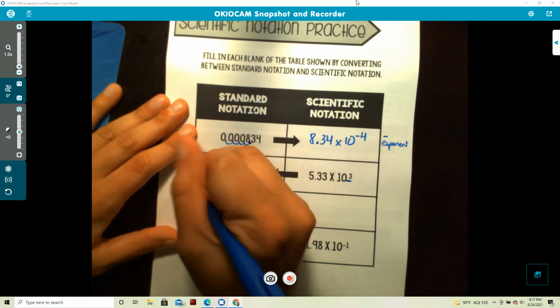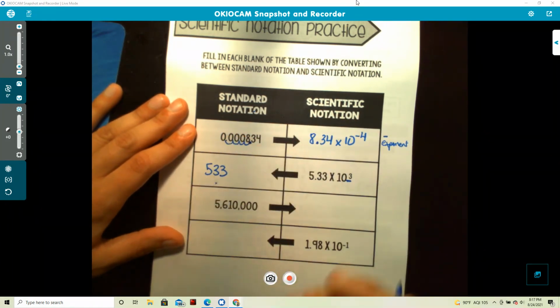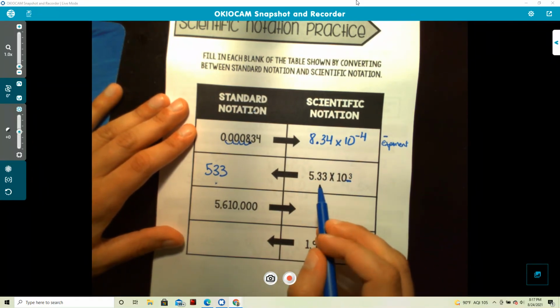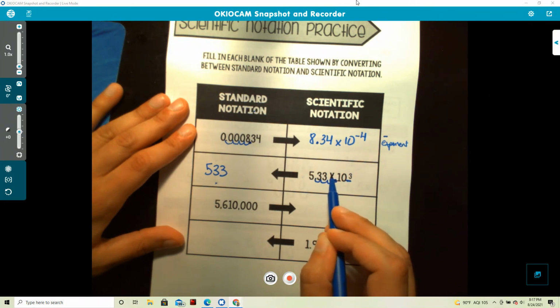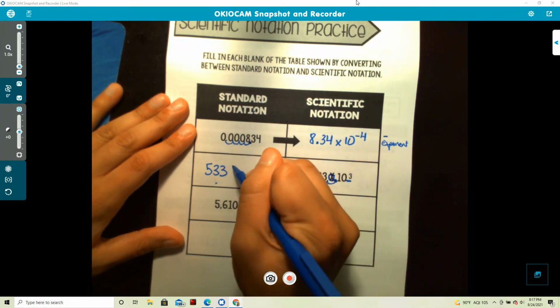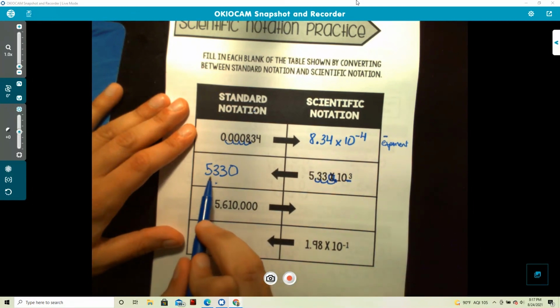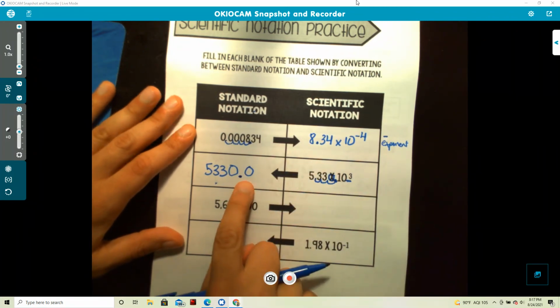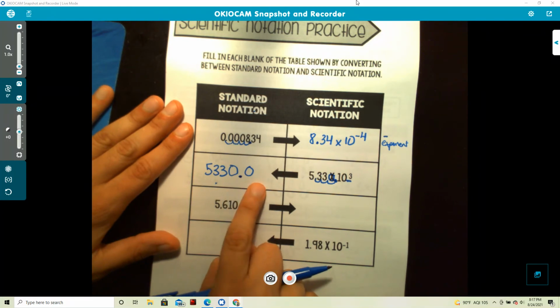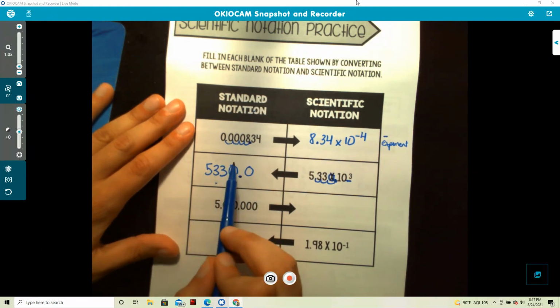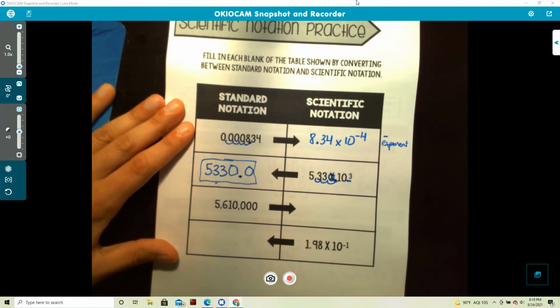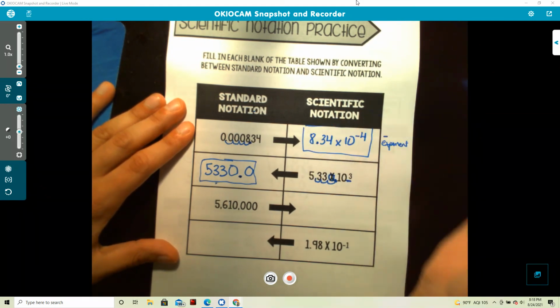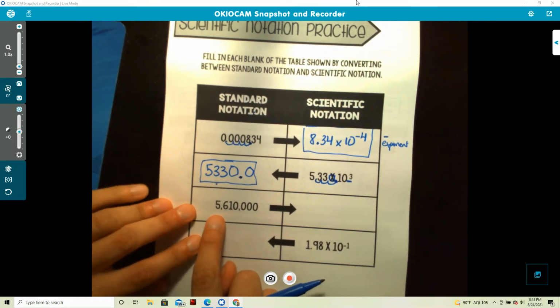So I'm going to go ahead and just write 533 over here, so that way I can move over. So we got 1, 2, 3. Got to fill in the 0 right here. So all I have to do is add a 0 over here. So 3 times. So we go 1, 2, 3. So that's our decimal. So remember, invisible math tells us we can add a 0, put a decimal 0. So that's invisible math. So this is our standard notation. This is our scientific notation.